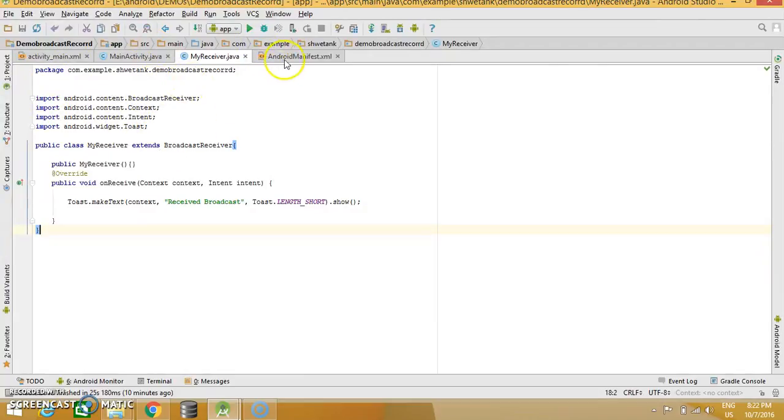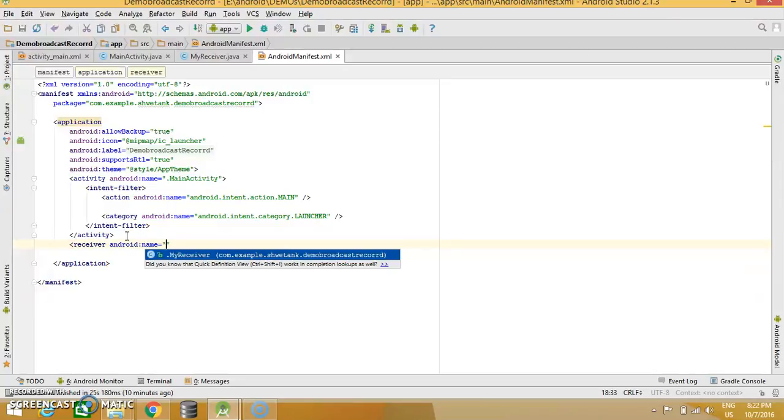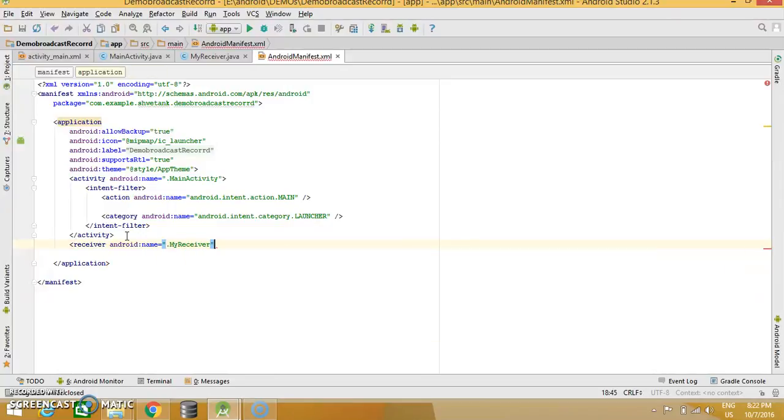Now we need to go to the Android manifest and define a receiver here, which is very important to do. Otherwise, your program will not work. You need to tell the Android system that you have defined a receiver in the manifest. My receiver, and defining the intent filter here also.